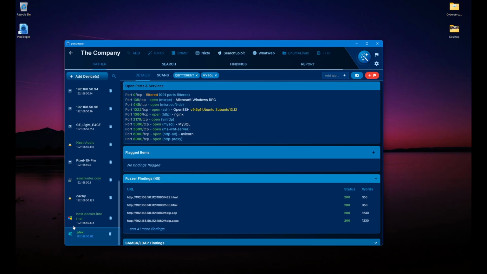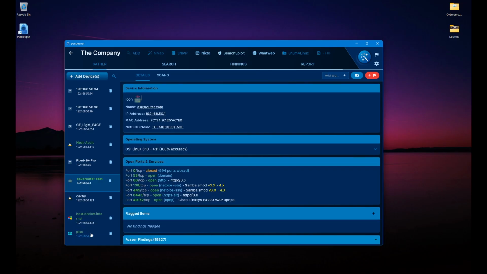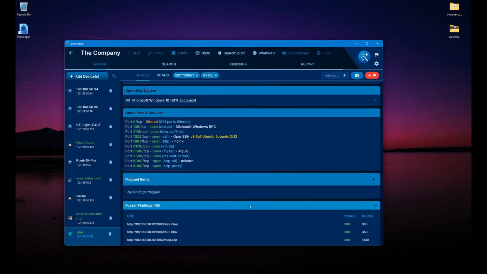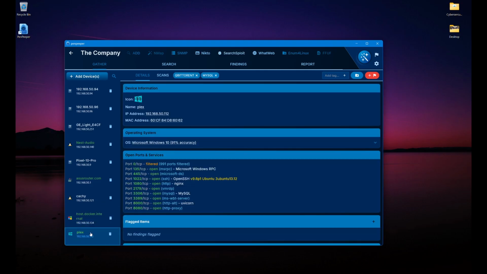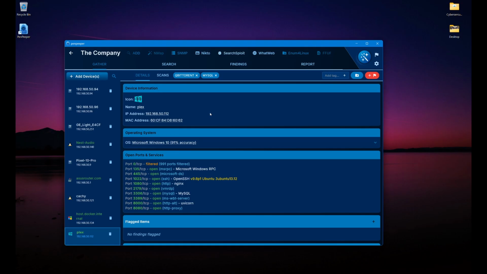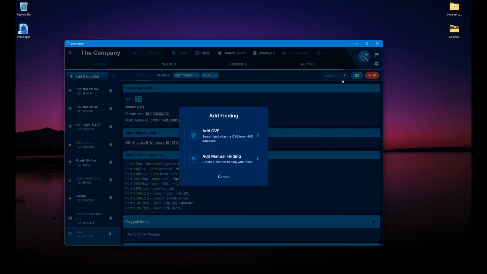If I want to go ahead, I can go through all these devices and start to look at stuff. If I want to actually flag something, I find something of interest, there's a couple ways of doing it. I can either hit add flag from down here in the flag items, or, if I just have a device already selected, and by the way, you can use arrow keys too to move through these devices. Makes it a little bit quicker sometimes. I have the option up here to, same thing, add a flag. If I do that, there's two kinds.